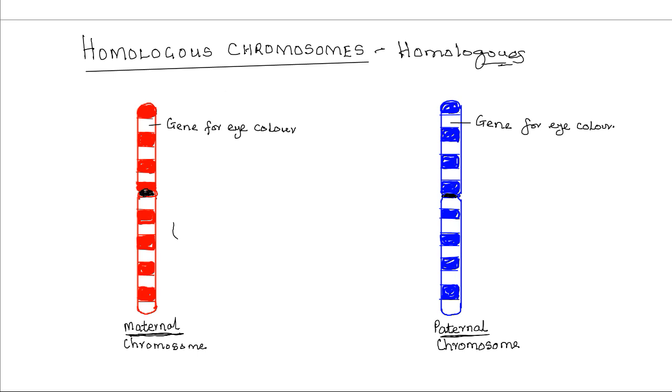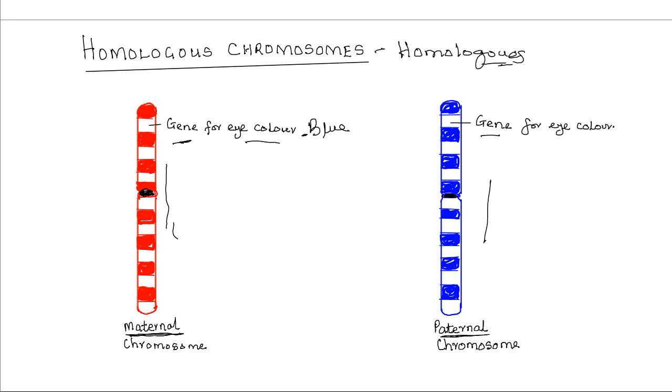Along the length of the chromosomes, there are a series of structures known as the genes. These genes determine the characteristics of the cells and hence of the entire organism. So for example, along the length of a human chromosome, you may have a gene for eye color at this particular spot. The same type of gene will be found on the same spot on the other homologous chromosome. So here, for example, you may have the gene for, let's say, blue eyes.